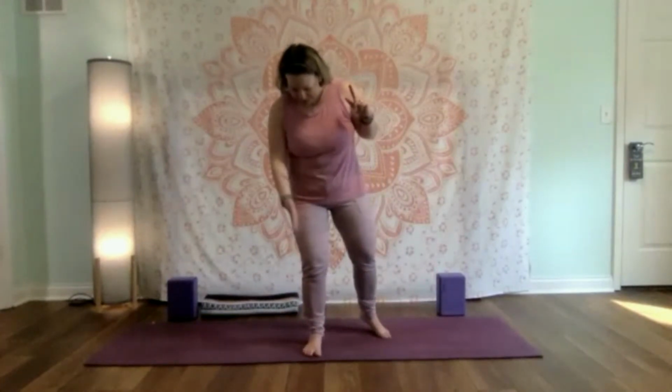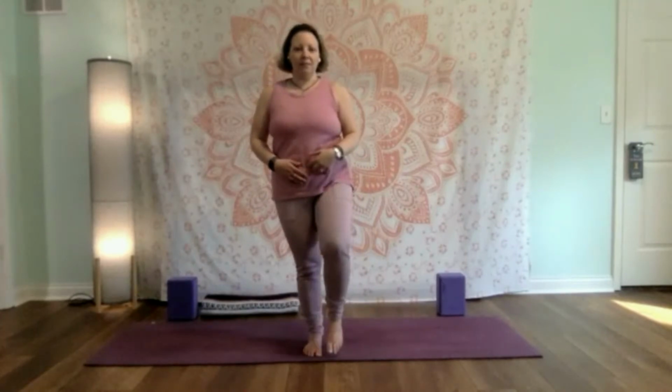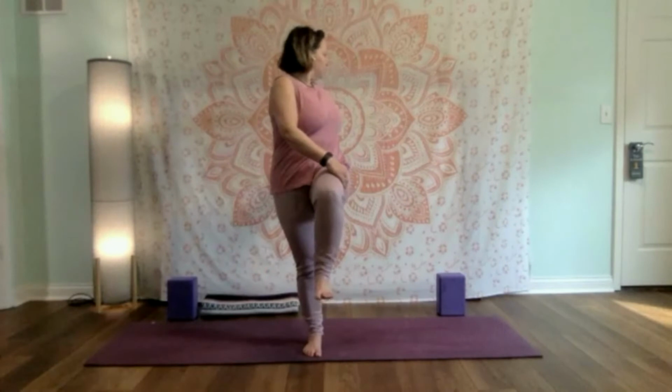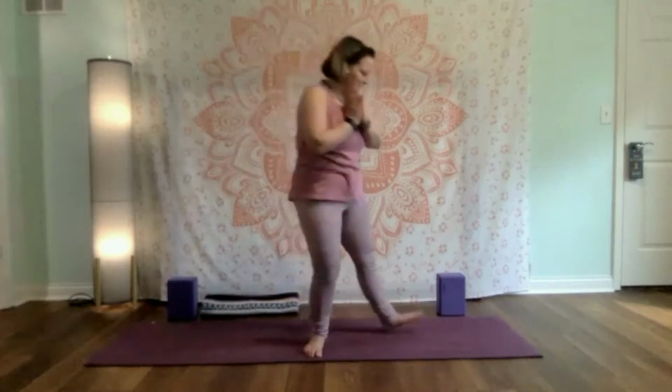Good. Hip, knee, and toe track forward, zipping up, maybe a little bit. Maybe a lot more. Pressing on big toe and pinky toe mound, lifting up out of the hip. Taking your hands where you need to take them. You can stay here, or you can try for the twisty to the left. And take that down. Good.